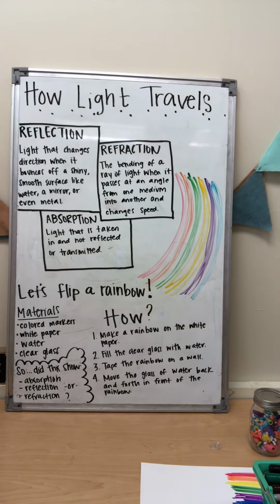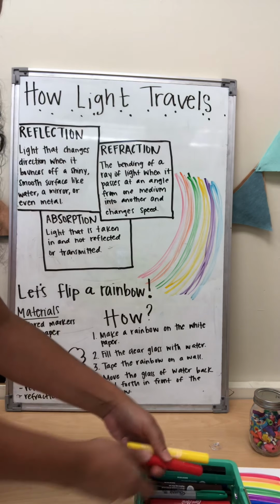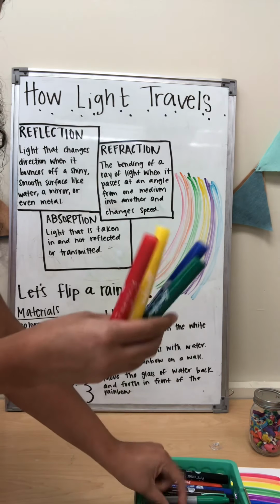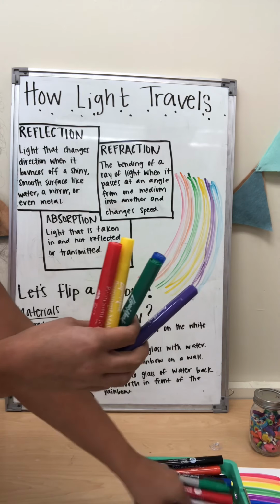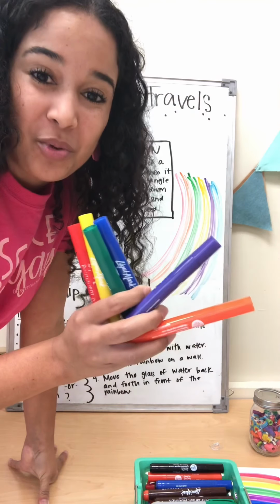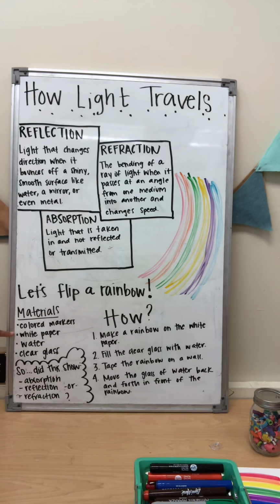Before we get started, let's talk about some materials that you will need if you want to try this experiment at home. The first material is colored markers. Be sure to get colored markers that represent all the colors of the rainbow. I'll be using red, yellow, green, blue, purple, and orange today, but you can do any colors that you want. The more, the better. The second thing is a white piece of paper.